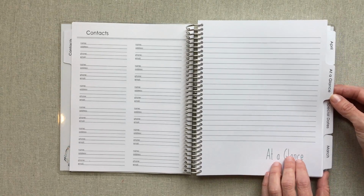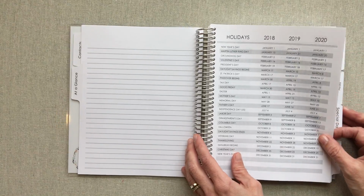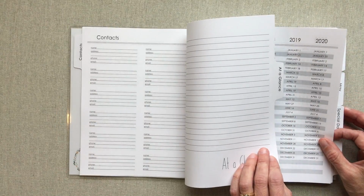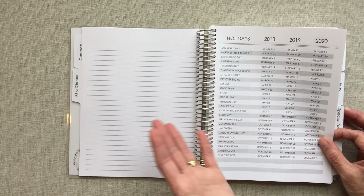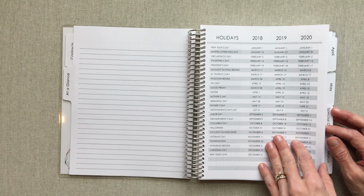Then your next section is at a glance, and you have notes on the front and back again. So they're just giving you a lot of room for notes, and they're marking every section so that it's really easy to find. Contacts, at a glance. So that is kind of different from many planners.